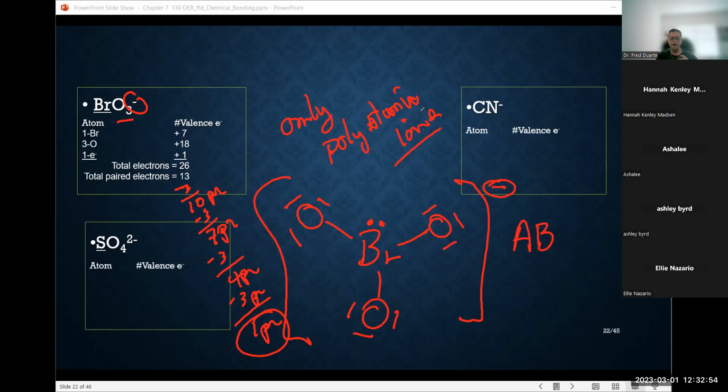Okay, so what is B here? How many atoms are bonded around the bromine? Six? Ooh, no. Not electrons. How many oxygens are bonded around the bromine? 3. Exactly, 3. Look at the formula you were given up here. We had the bromine, the central atom, and there's 3 oxygens bonded around the central atom.